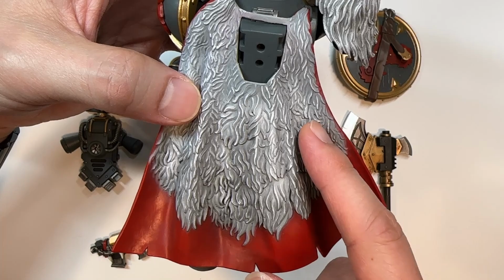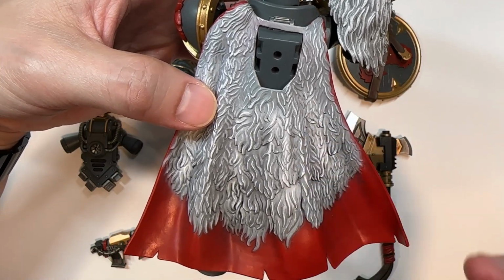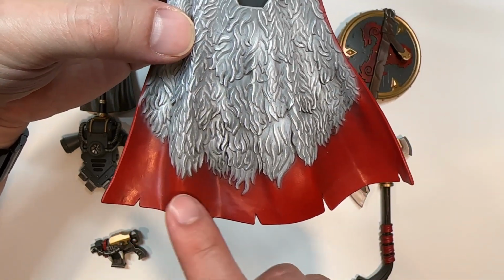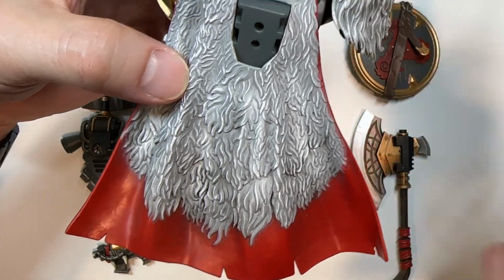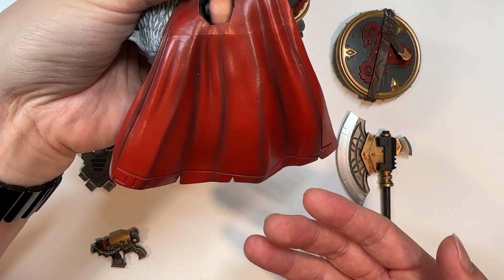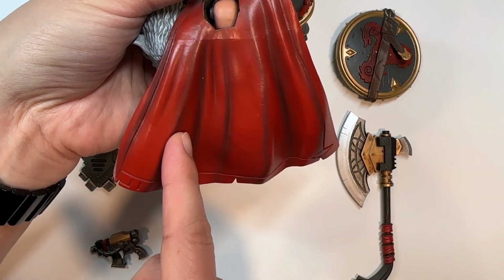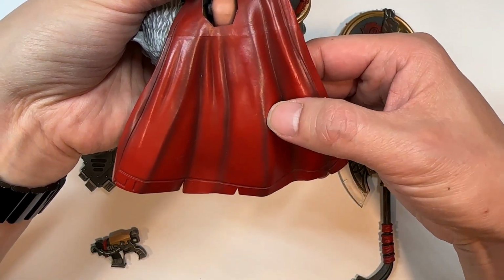There is that same furry 3D effect that is beautiful and makes me want to pet it lovingly. The fur then gives way to what looks like a red cloth down here, very reminiscent of Ragnar's cape. And here is Ragnar's cape side by side with the Praetor's. The inner lining is a rich red that contrasts well with the gray of the armor and boasts excellent shading in the recesses of the cape, but weirdly also on the higher parts of the cape.